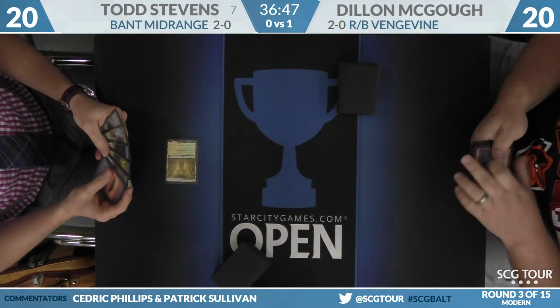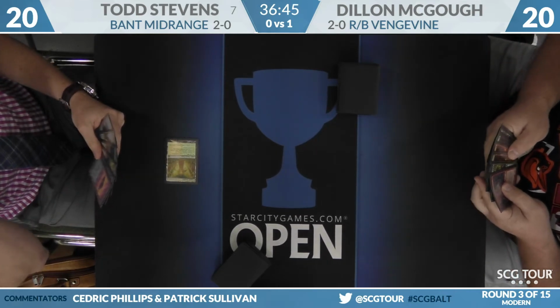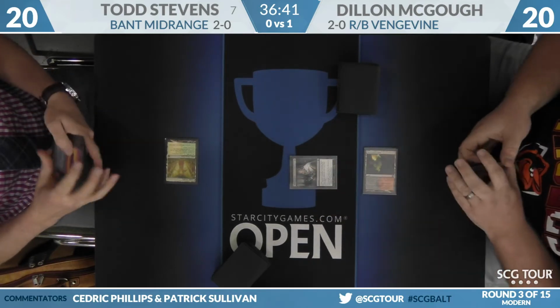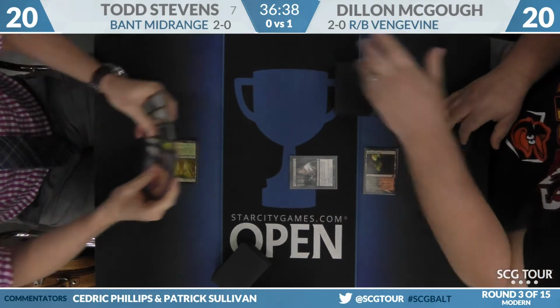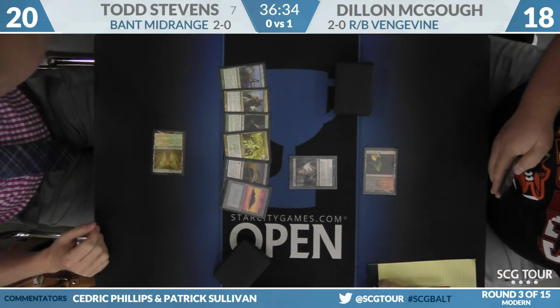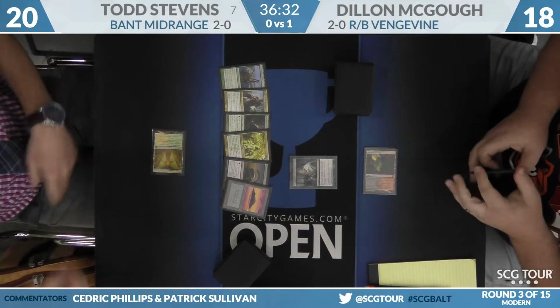Temple Garden start here for Todd Stevens. For Dillon McGough, how about a Blackcleave Cliffs into a Thoughtseize? Your classic Dryad Arbor, Dryad Militant, Foundry Street Denizen strategy. Combo deck.